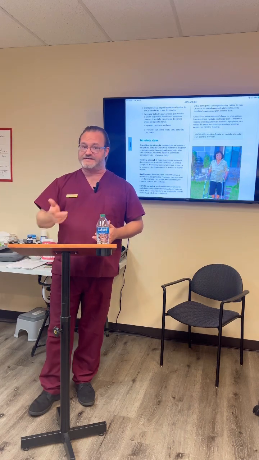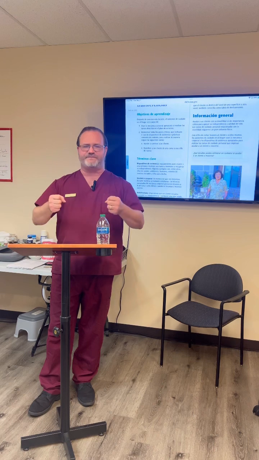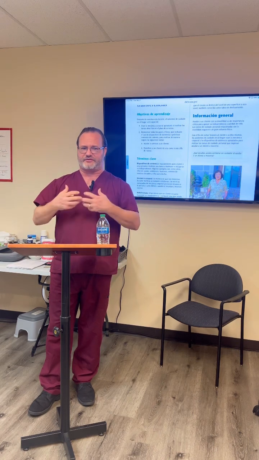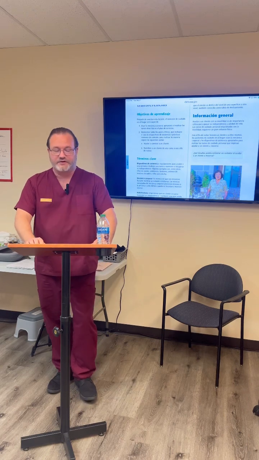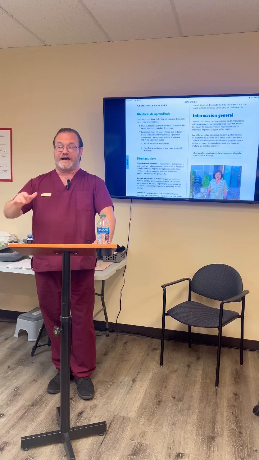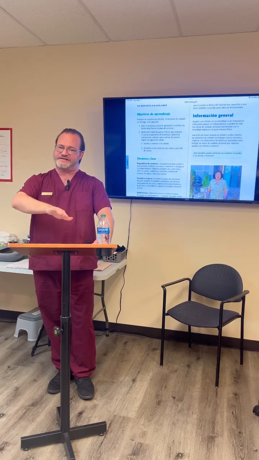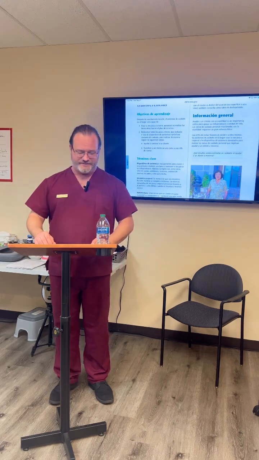Transfer belt or gait belt is an assistive device you'll use to help them get from place to place, giving you a fair place to grab on if you need to, without having to grab their body. Grabbing the belt's a little better. And a transfer board, which is a flat board that lets people slide from one place to another, ideally from a higher place to a lower place, so gravity can help you with the work. So we'll talk about all those as we go through the training here.